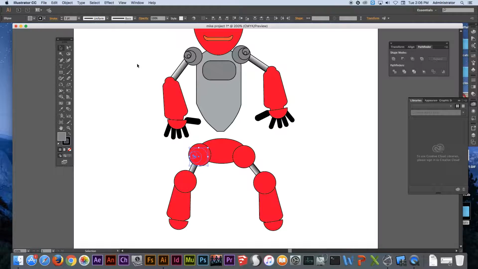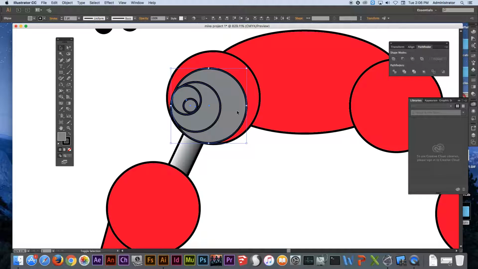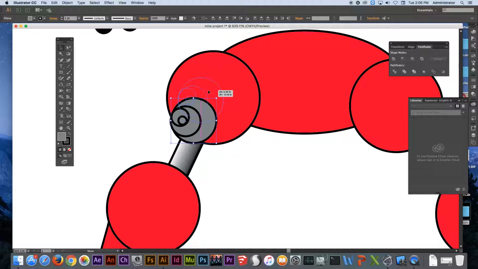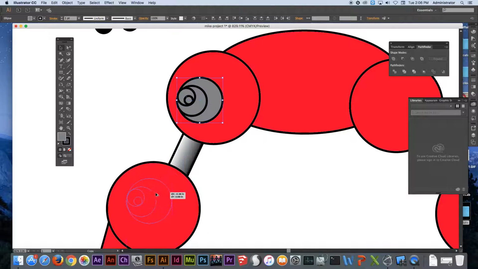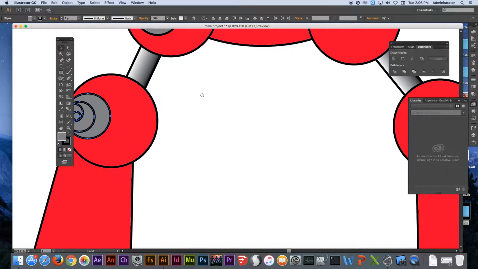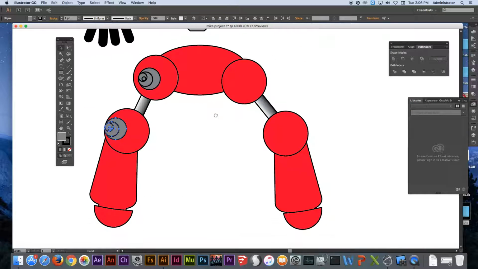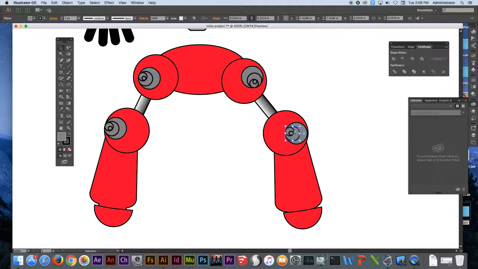If that doesn't work, you can always go to Edit, Cut, Edit, Paste in front, and you'll see it come on top. And then what I would like to do is just resize the corner. So you can make it look like it's got the same thing that the shoulders have. And these can be put onto the other pieces as well, just so everything looks kind of uniform. So I'm just copying each one like that. And if you need to rotate them, rotate them so they look a little different on this side.